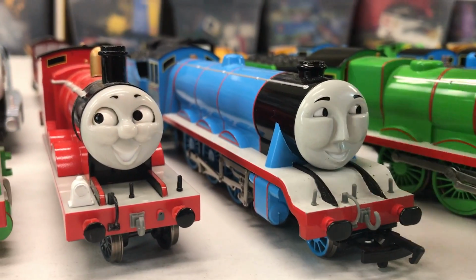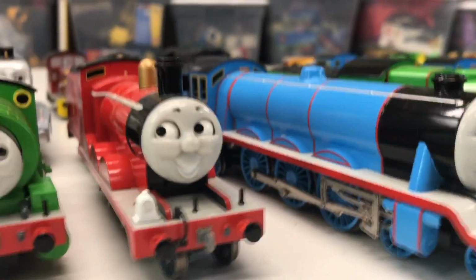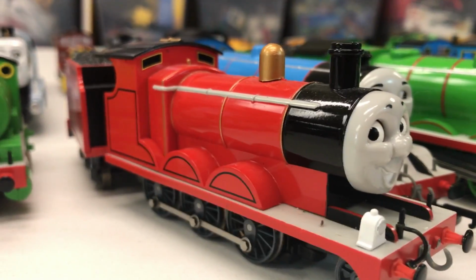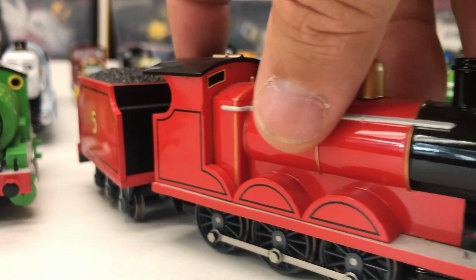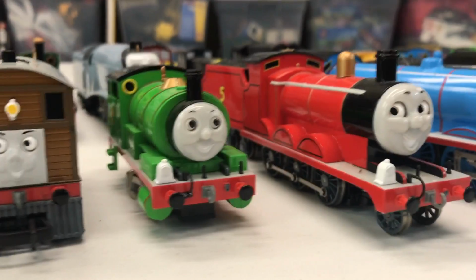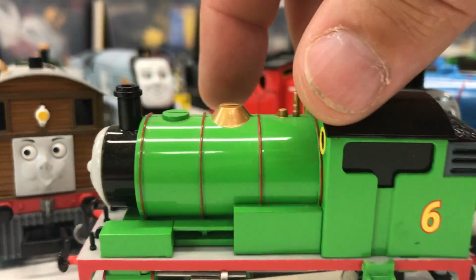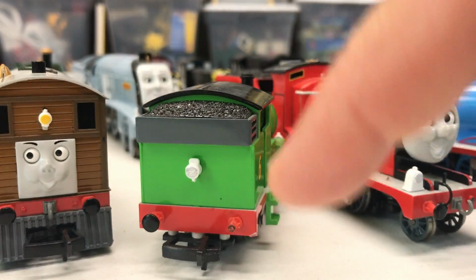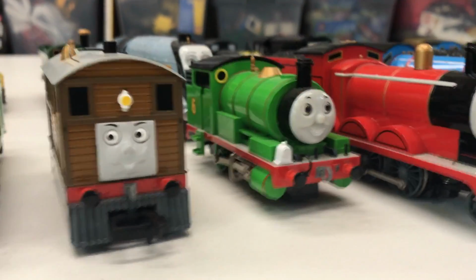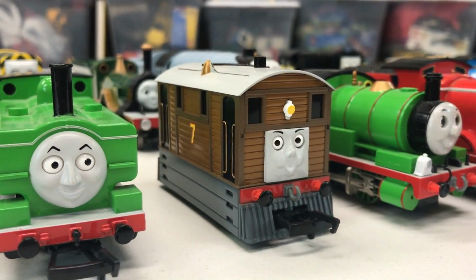Then of course Gordon, the Big Blue Express, #4. We have the cheeky, and always, well, I don't know if I should call him cheeky, but James, worried about his paintwork, #5. This is Percy. He's suffered a lot. I busted his buffer. He fell off the table in one of our videos. We have Toby, the tram engine. This one's one of my slowest locomotives.